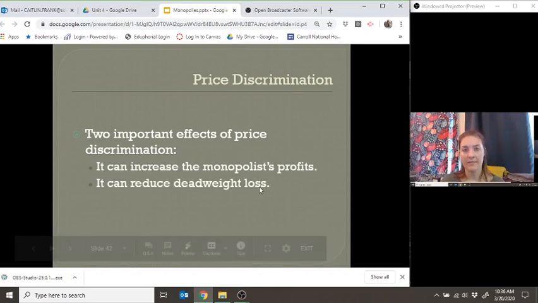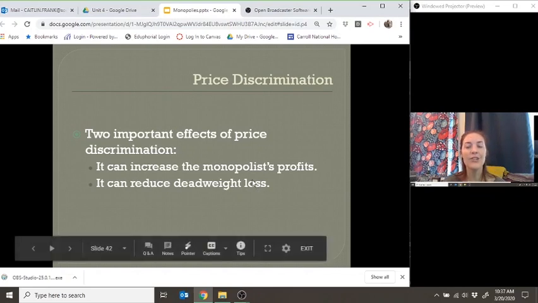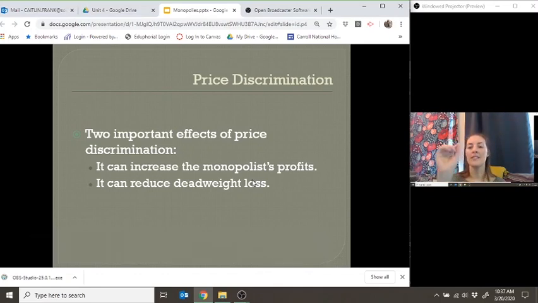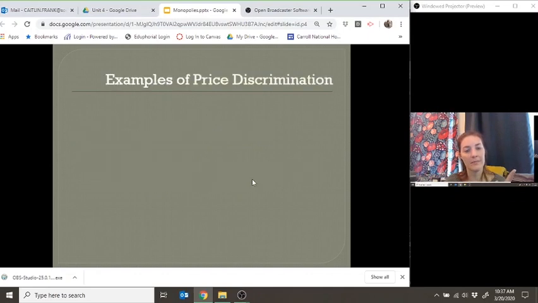So with this, it sounds like a bad thing, but there's a weird positive side effect of price discrimination. It reduces the deadweight loss. Because if they're charging each consumer their own max price, they're able to charge prices along the demand line and move us closer to that socially optimal point. It also completely gets rid of consumer surplus because we're paying our max price. There's no price below it that we can pay. So the monopolist profit, producer surplus, is higher. But on the society side, it does help eliminate deadweight loss.